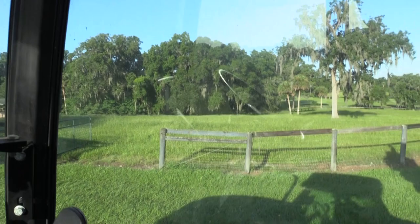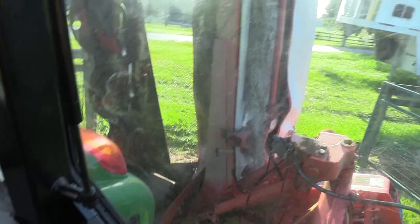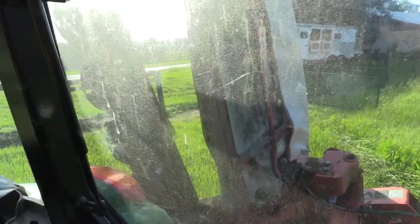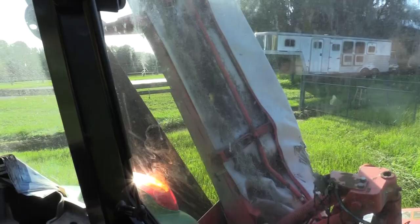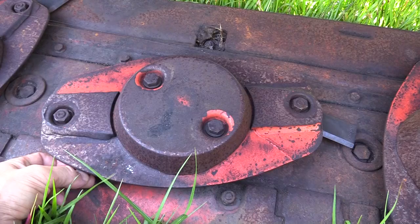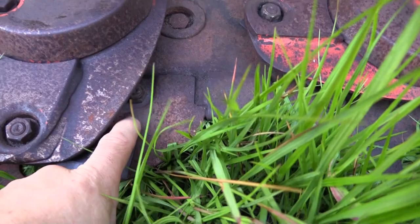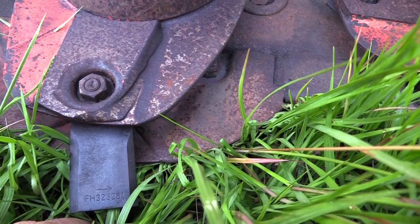All right folks, this is what we're starting with today. I'm going to hop out, hydraulic down, and slam this thing on the ground. So I'm getting down here to show y'all — these are the discs. This is called a disc mower. Here are the blades; these all spin counter-rotating of themselves. As you can see, it's about an inch off the ground. We don't like to go to the dirt but as close as we can.